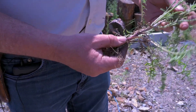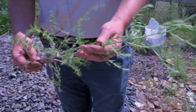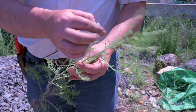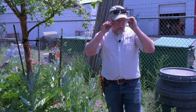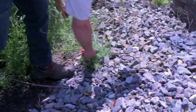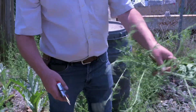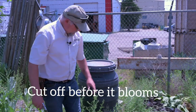Napweed needs absolutely zero water to grow and proliferates all over British Columbia. I heard that at one time 50,000 acres a year was being covered with napweed. They have introduced a little beetle to help consume them — it eats the flower heads off. Even if you just chop this one off, you're getting rid of the seed heads. These bigger napweeds are growing like mad — this is the time to weed-eat them off. If you cut it, there's no way it's going to produce any seed this year. You just have to make sure you get all those flowering stems off, and even if you can't get rid of the plant, you've at least prevented it from seeding.